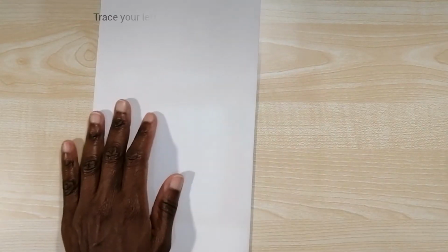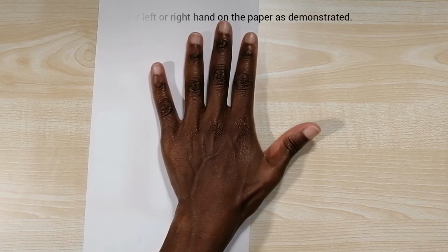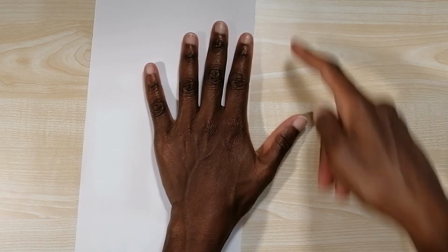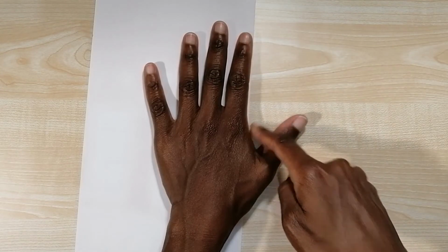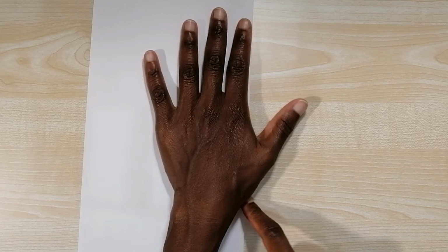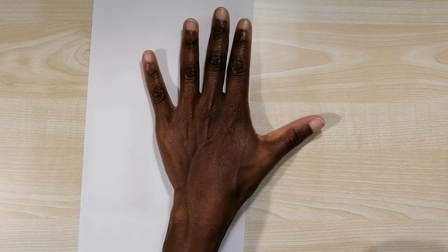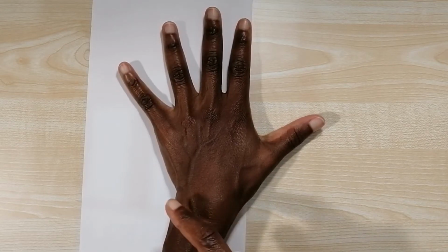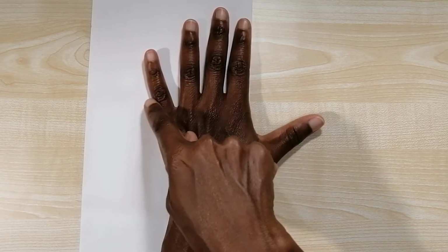After that, you place your hand on the paper, making sure that your pointing finger is parallel to the fold of the paper and that your bone, which is below the thumb bone, is popping out at the fold of the paper. And then you spread your thumb out wide. The four fingers are not going to be spread out wide, they're just going to be placed comfortably on the paper.